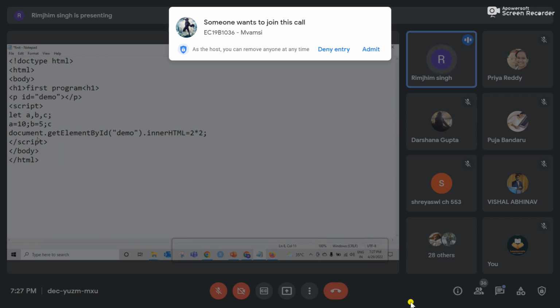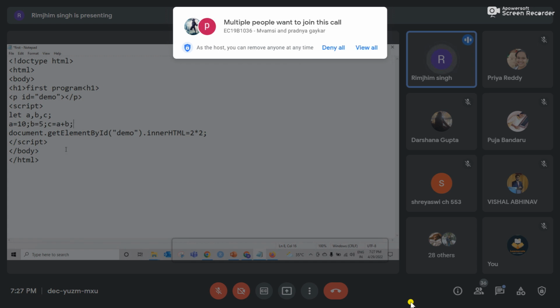And for c, whatever operation I want to perform, for example a plus operation, I can say a plus b, and then end my operation here. In innerHTML, instead of printing 2 divided by 2, what I would try to print is my c variable.